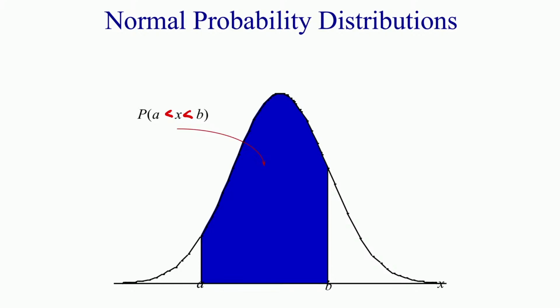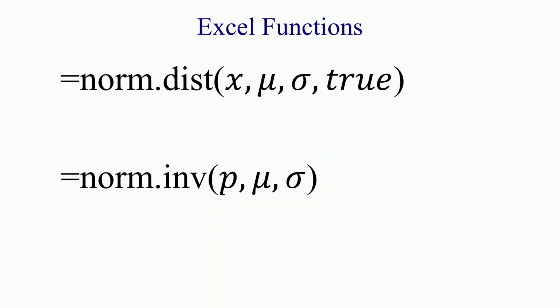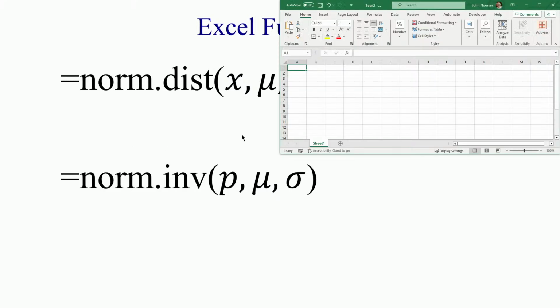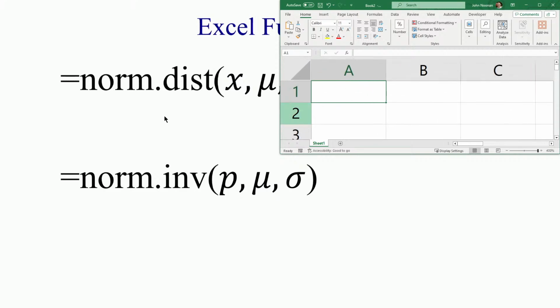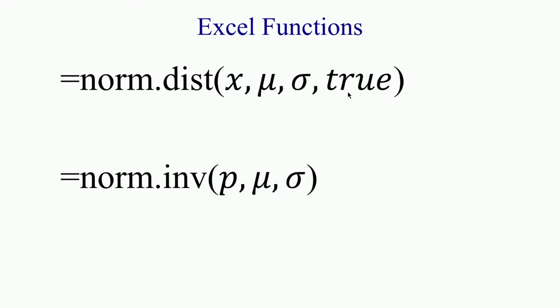So what we're going to be doing is computing probabilities on a normal curve. Before we do this, let me mention that these are the functions we're going to use in Excel. Once again, if you don't want to have your Excel open, it's okay. I have mine back here. Let me make sure it's available and ready. There it is. I'll zoom all the way in so that we can actually type some of this in to see how it works.